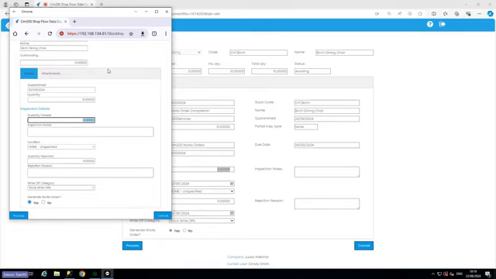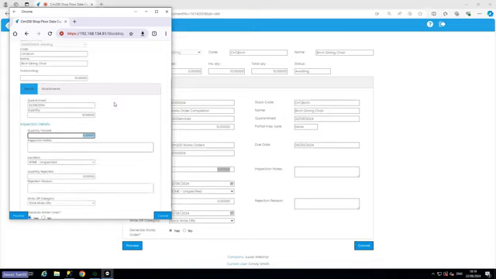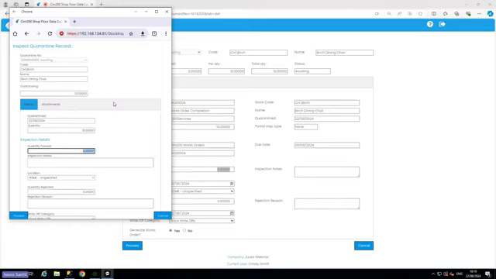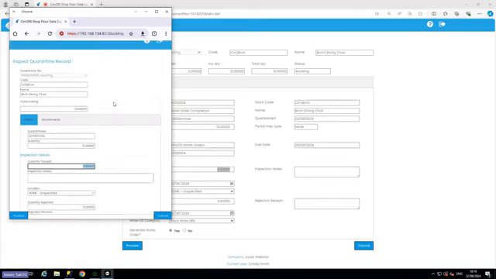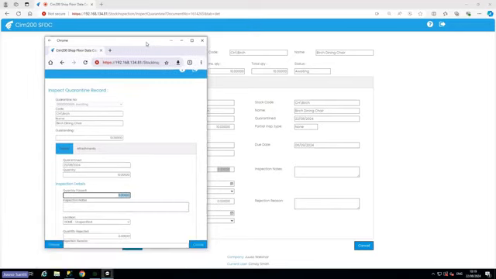So you are not being bombarded with information. There's only relevant information within that screen that you can actually go and process. One nice thing is we can have attachments. So that is available from any screen.